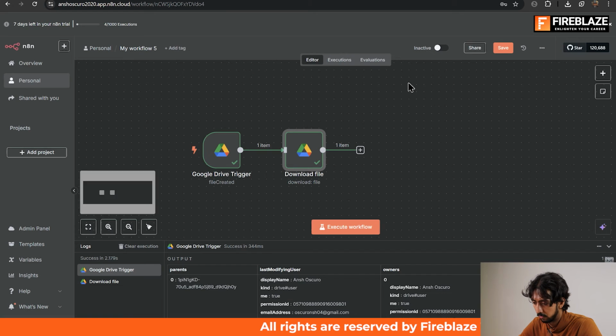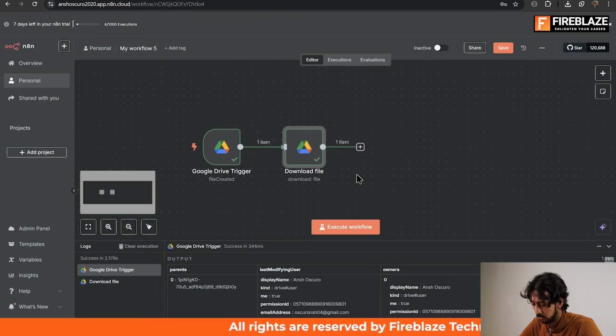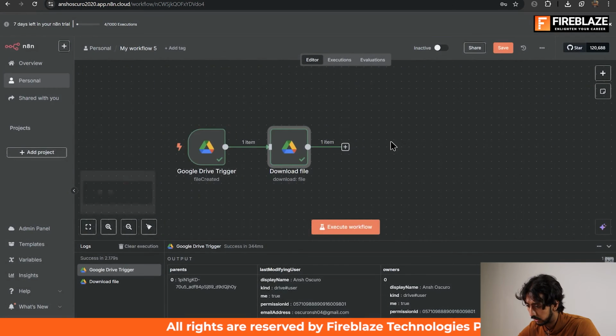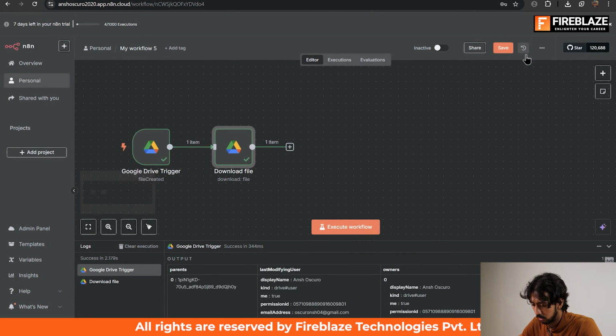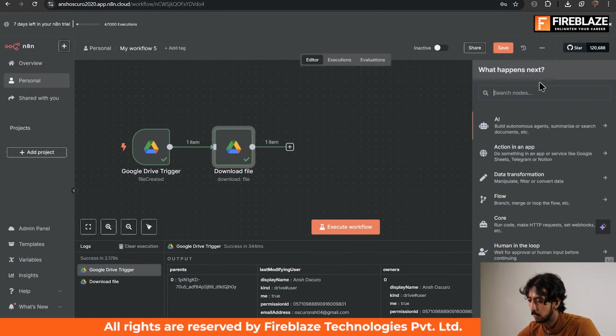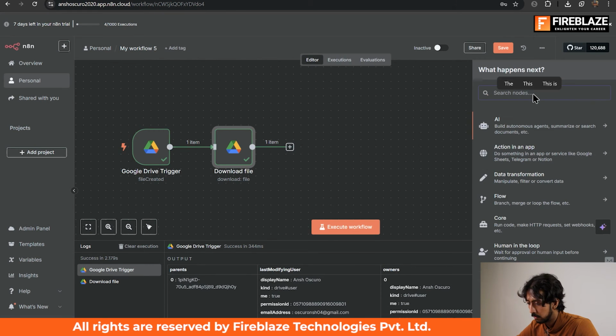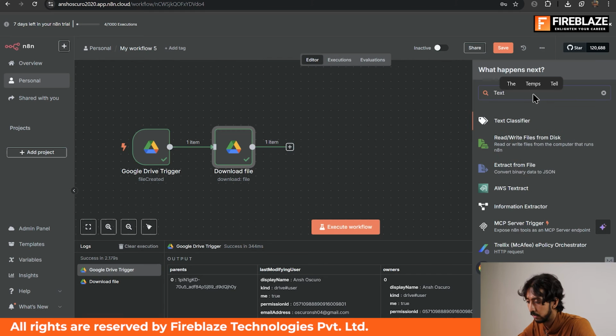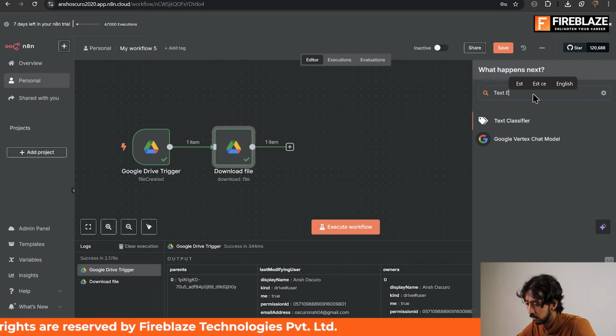So here we say download file, because we need binary data. Okay, so here we have the file. The file is ready for us to be extracted further.